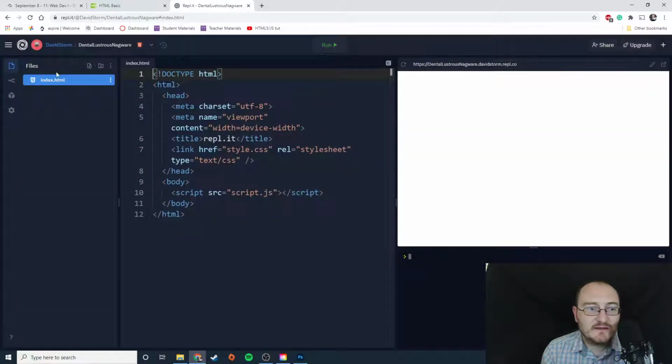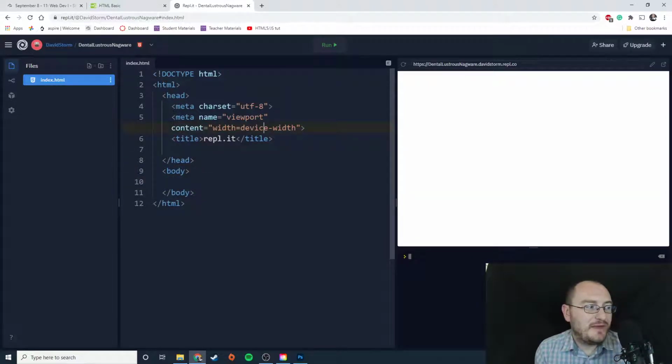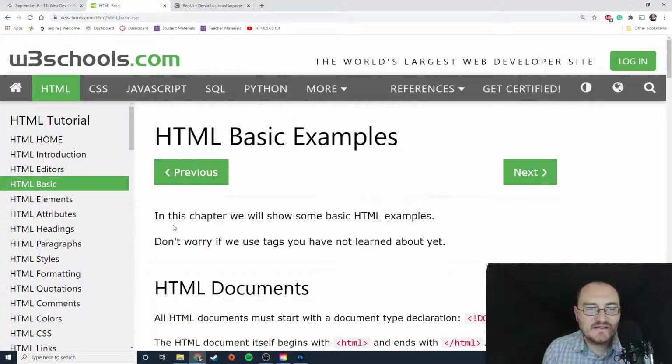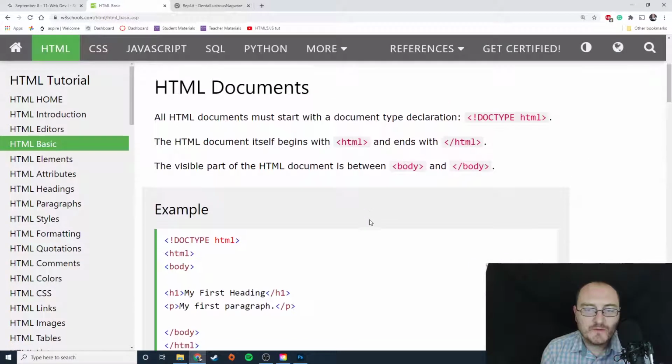And yes, delete it. All we're focused on is the HTML. The other thing that we don't need is this link element, and we don't need this script element. We can get rid of those. Okay, so now we have our basic HTML program. Let's go back to HTML basics so we can talk about how this stuff is created.